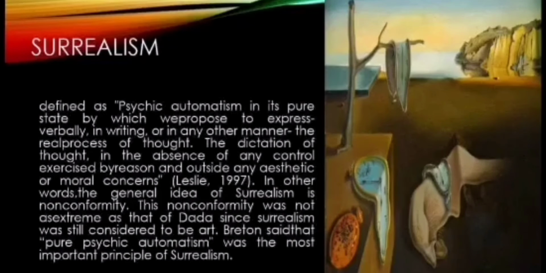Surrealism, defined as psychic automatism in its pure state, by which we propose to express verbally, in writing, or in any other manner the real process of thought, the dictation of thought in the absence of any control exercised by reason and outside any aesthetic or moral concerns. In other words, the general idea of surrealism is nonconformity. This nonconformity was not as extreme as that of Dada, since surrealism was still considered to be art.